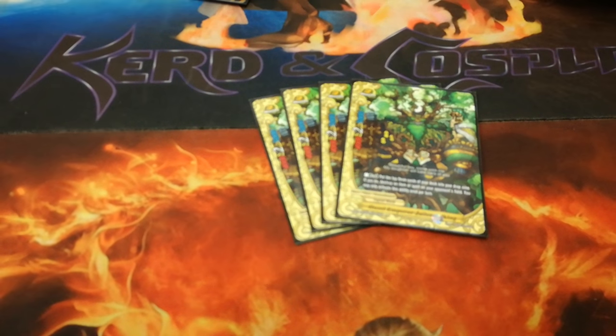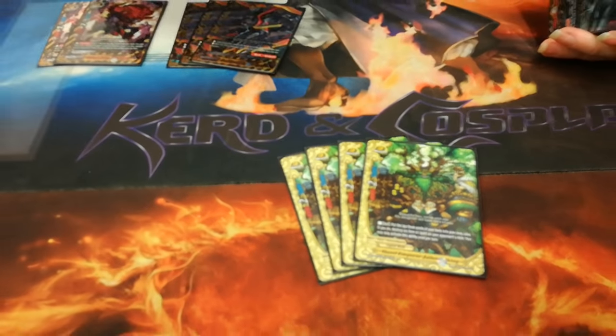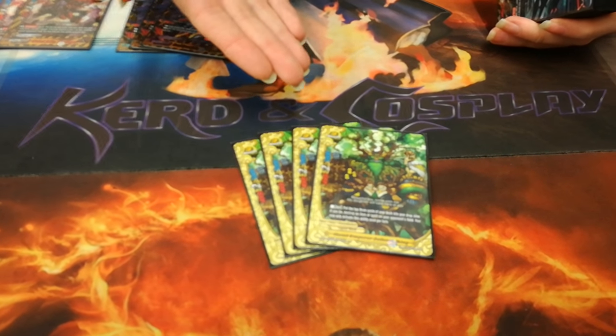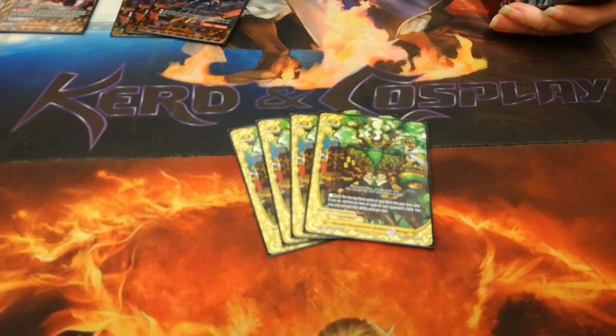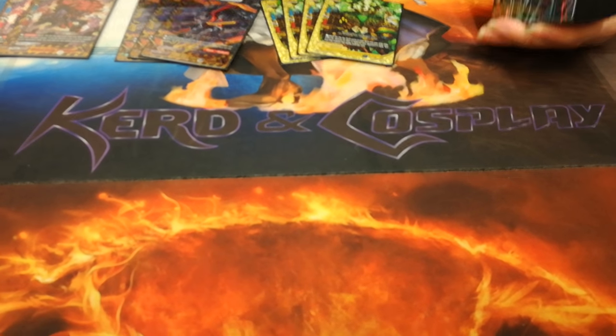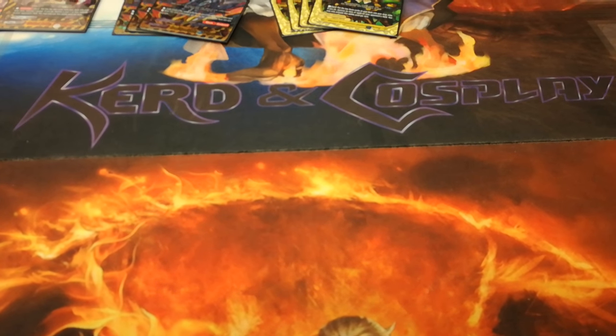And just being able to get this off, there's a lot of times I'll just call this guy, mill 3, and then just call another card over the top of him, because literally this could have been a spell that said mill 3, destroy an item or spell, and I'd still have played it at 4. The fact that he's a monster and he stays in the field is incredible.